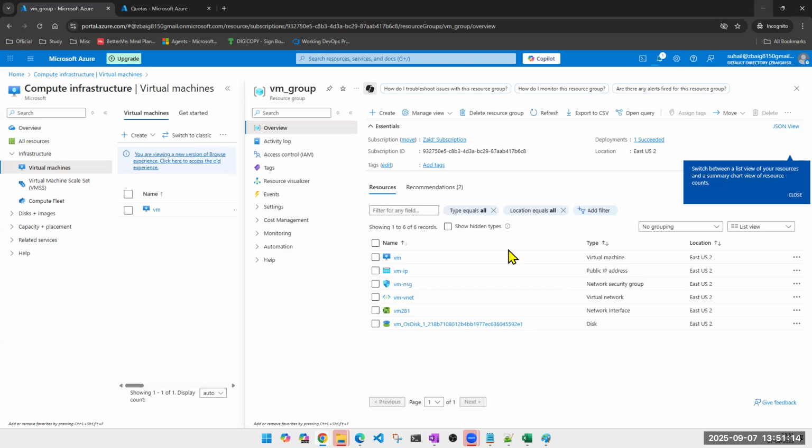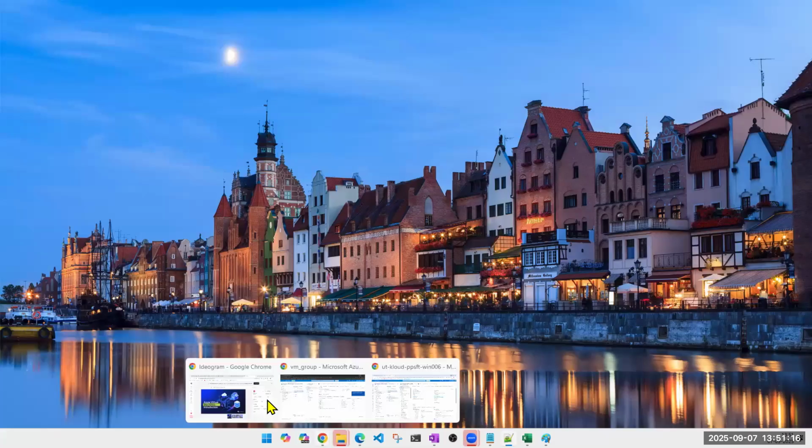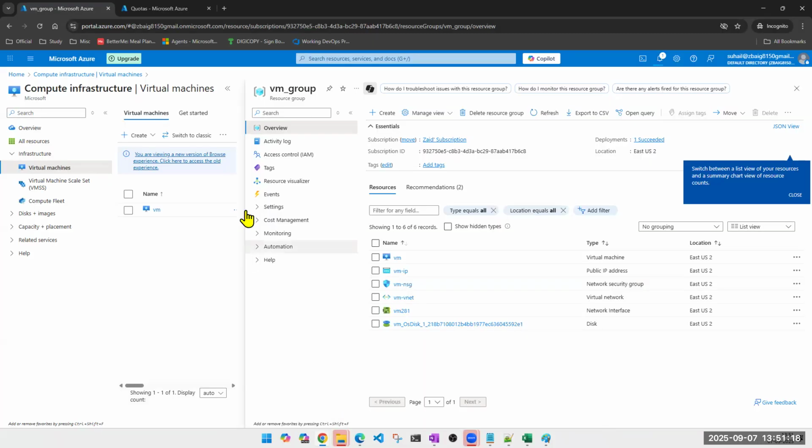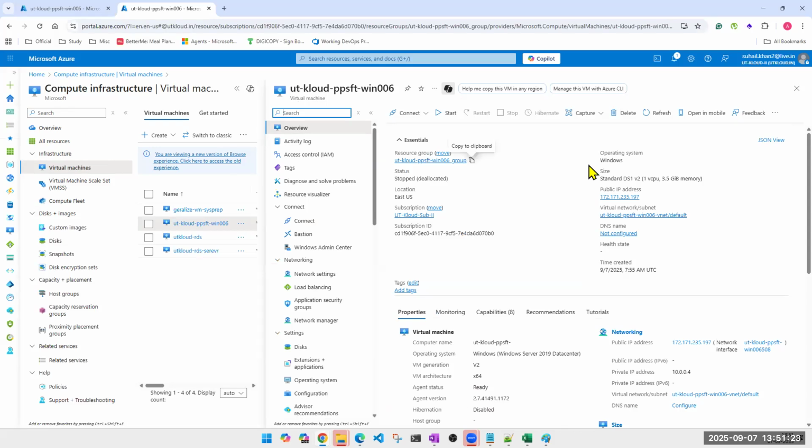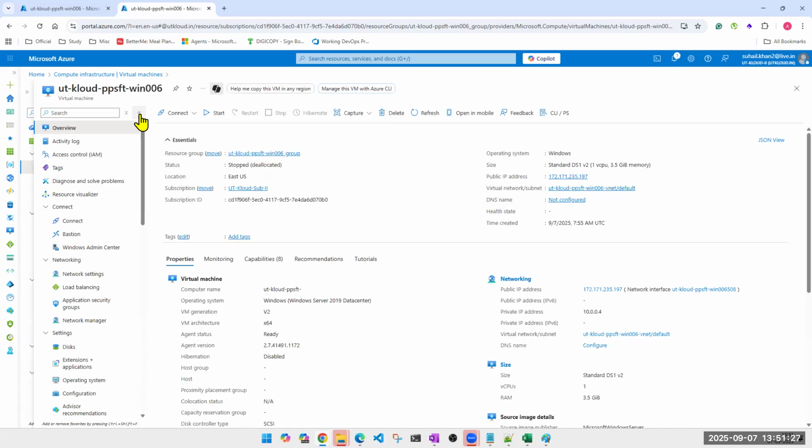Okay, so here I have deleted everything from Zed's subscription now, and we were talking about the left blade, the overview page. Okay, IP, DNS name. Let's not get into this now. This is what you see.